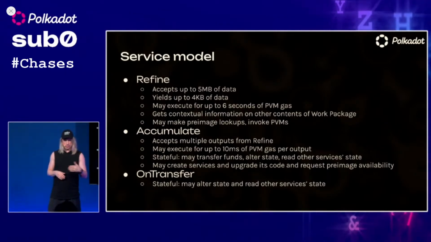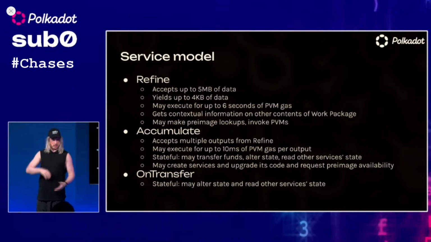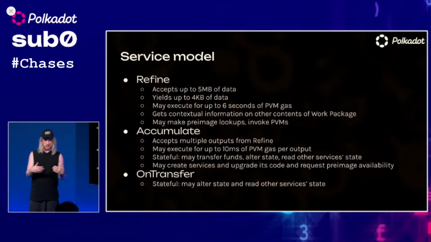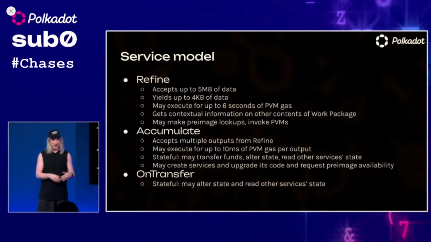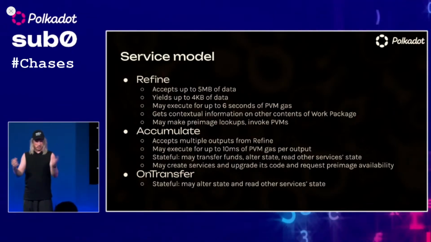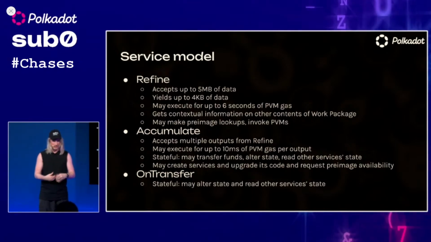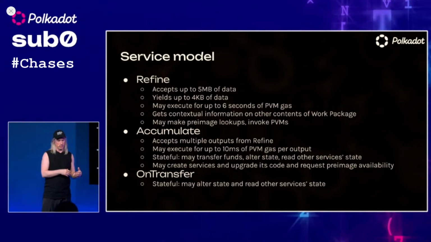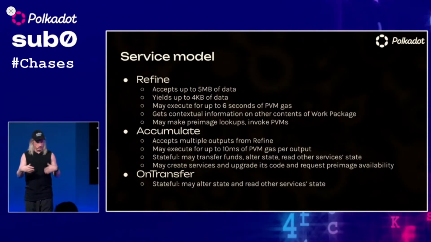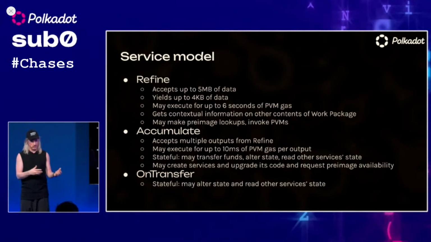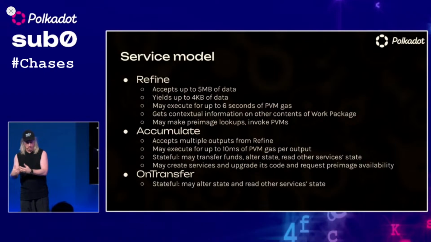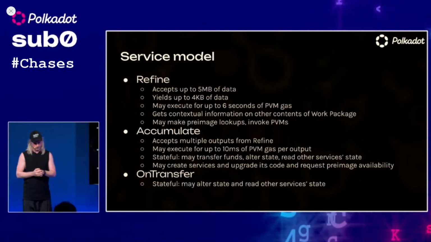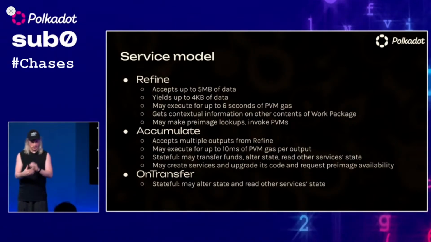Refine yields up to 4 kilobytes of data, right? So you've got this big sort of compaction factor going on. Why? Well, because this is the nature of the distributed availability system, right? It's distributed. You can't have all of this data making its way into this single sort of crucible that is the accumulate function, that is the on-chain logic. So it's important that we compact somehow. We provide an expression of this 5 megabytes of data, whatever that means, in terms of the changes to the overall state of the system. It's important that we express that in this 4 kilobytes.